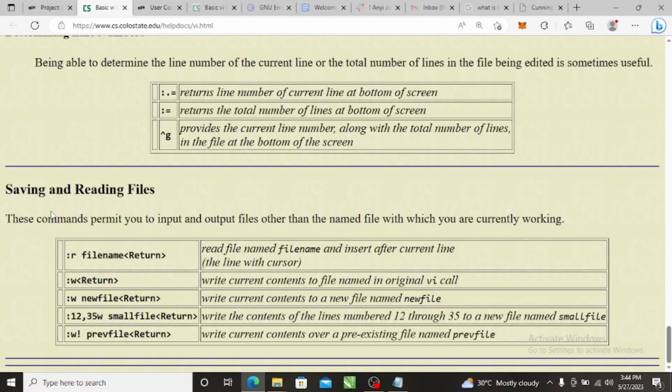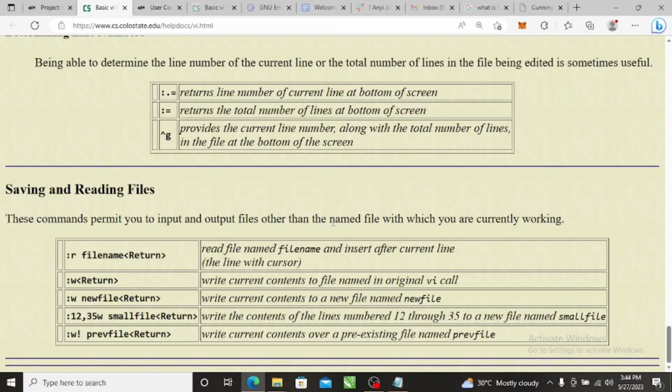So this command permits you to input and output files other than the named file with which you are currently working. So you can input files and output files even other than the one that you are working on.